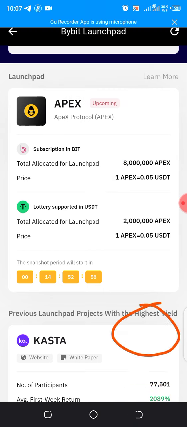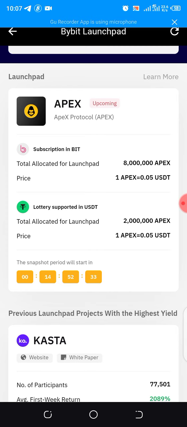And you know, most times when coins are being listed like this, the coins normally go up. You know the ape coin, how it went up. So imagine that you are able to get like 10 of this Apex coin, and Apex goes to like $20 per one. That is how you'll be able to make like $200, just doing Bybit launchpad. You can also do this on Binance, but I'm using Bybit to show you this one.